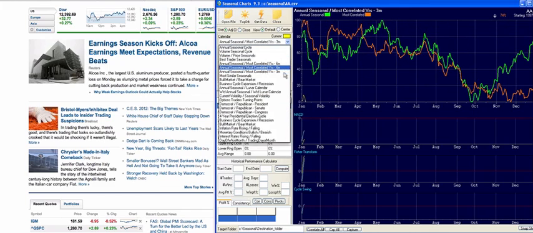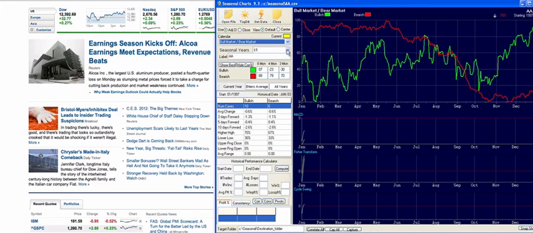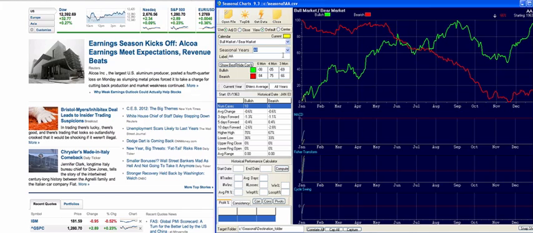So if we take a look at our other ways of analyzing Alcoa, we can find out that if it's a bull market, we have this little tendency once again for the stock to drop around the 20th to about the 27th, somewhere around there. So this is where people are going to be setting a trigger, such as a MACD or some type of trend line. And if this was a bear market, which the market has been following for a while, you can see that the tendency is down, and then it sort of goes up.